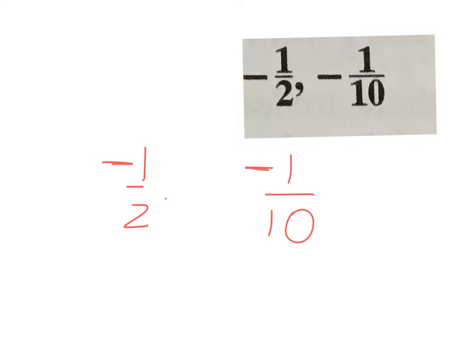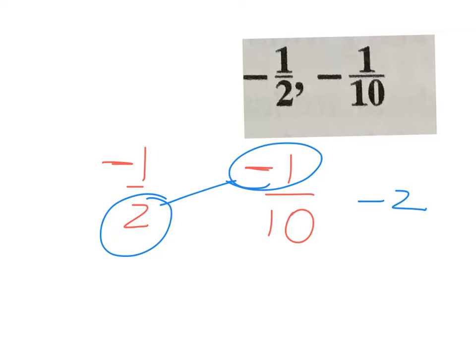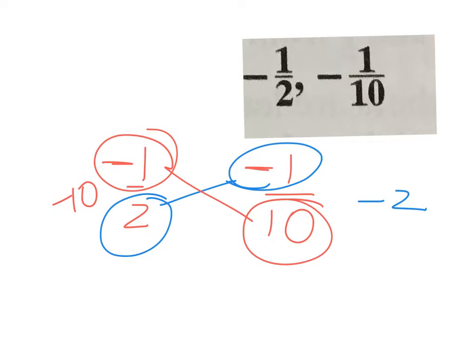So we get 2 times -1, which is -2. And then over here, we get 10 times -1, which is -10. Now we all know that -2 is bigger than -10, right? Farther to the right of the number line. That makes -1/10 bigger. Now if you don't like that, ignore the negatives, do the cross multiplication, then just think backwards, right? So if I ignore the negatives, I'd have 10 and 2. Well, 10's bigger, but since they're negatives, I think backwards, so -2's bigger. That's another way to think about it.